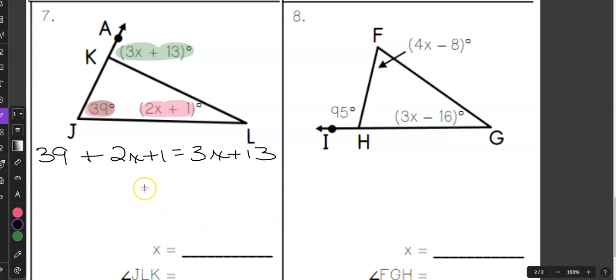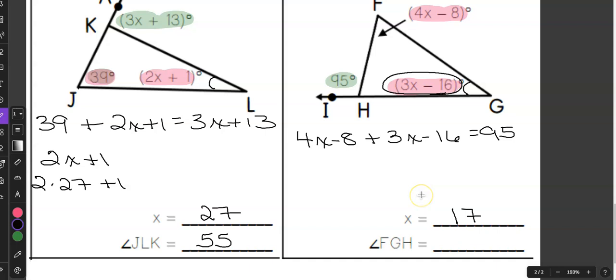I'm going to pause for a second. Sorry, I forgot to hit record. What we did was set this one up equal to 95, and we did this on one line and the y equals 95 on the second line, and we got x equals 17. Now we're looking for this angle, 3x minus 16, and we're going to fill in a 17 for the x. 3 times 17 minus 16. Anybody want to put that in a calculator and tell me what you get?